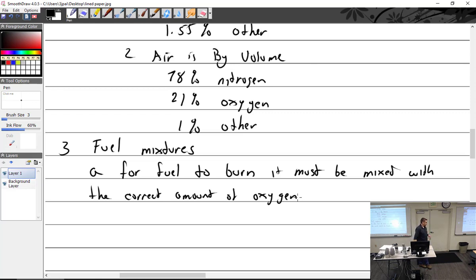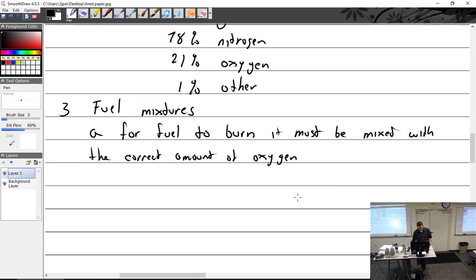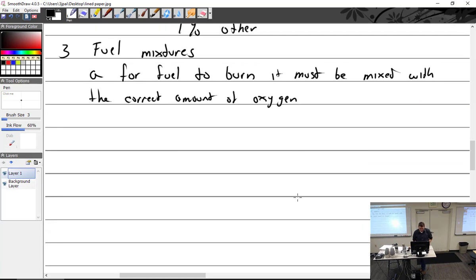So if we had a bucket of fuel right out here in the open and we light it on fire, we don't really have to worry about mixing the oxygen. It's just going to take the oxygen around it and there it goes. But we're not doing that. We're going to put it inside of a closed container, a cylinder, close up all the ports, and then burn it. If you didn't get it right, you can't go out and get more oxygen. You can't go out and get more fuel, so what goes in there has to be correct. And that's the job of the carburetor. So we want to understand what it is the carburetor is trying to do.